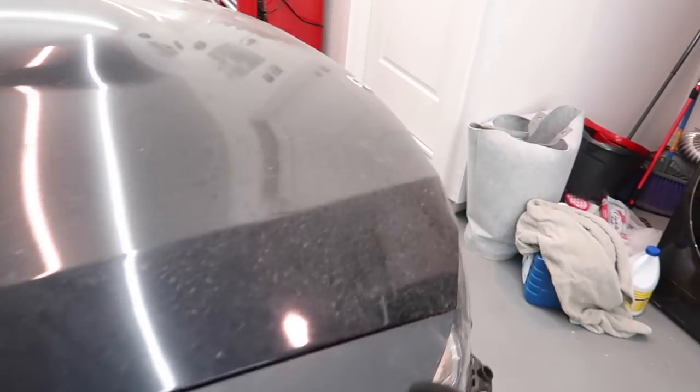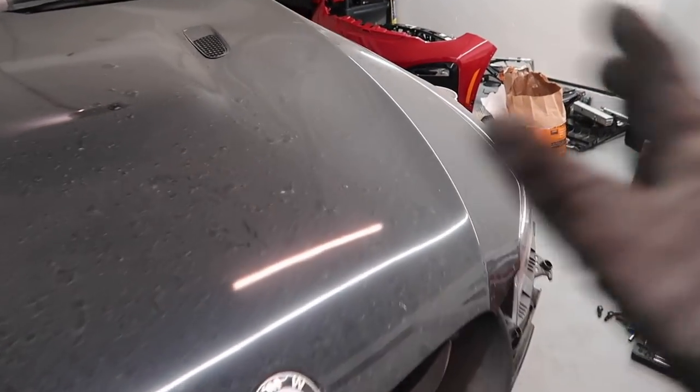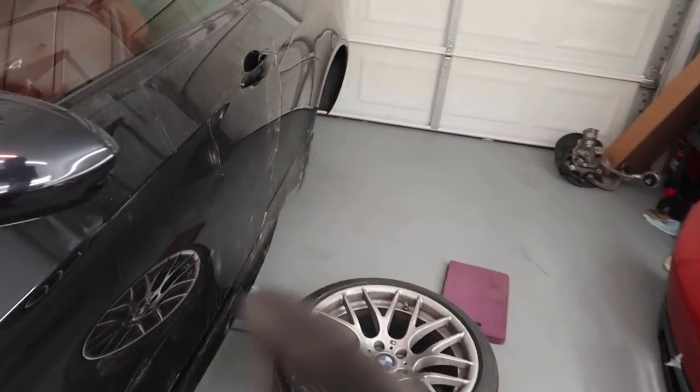Guys, we finally got all four wheels off of the car. Let's go ahead and pop the hood, fill up the tank, and then start bleeding. Again, I'll show you guys how you guys do it, just in case you guys have never done it before. And honestly, I might need to reference a video myself, because it's been a minute.